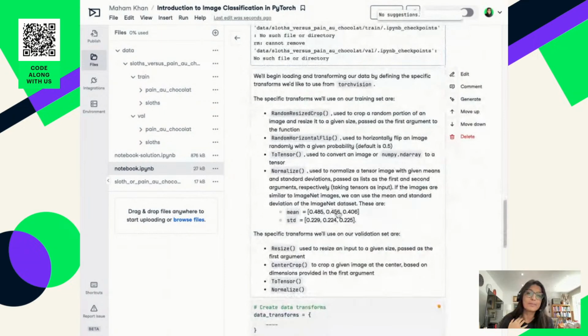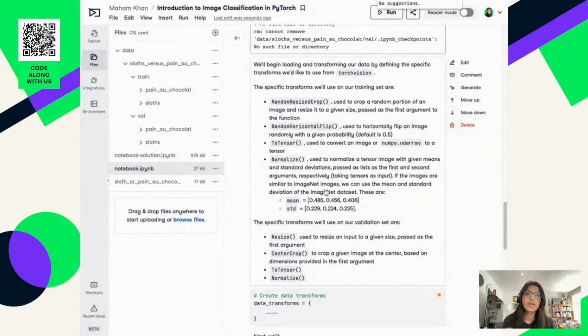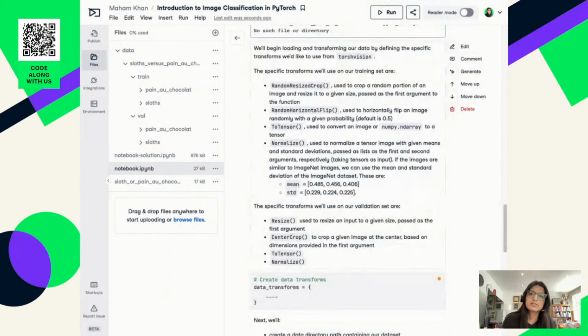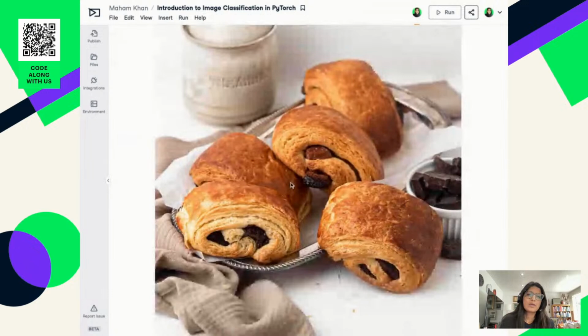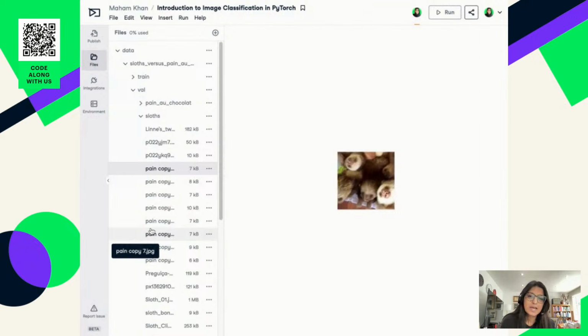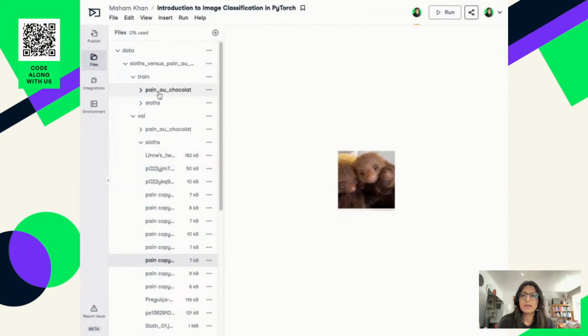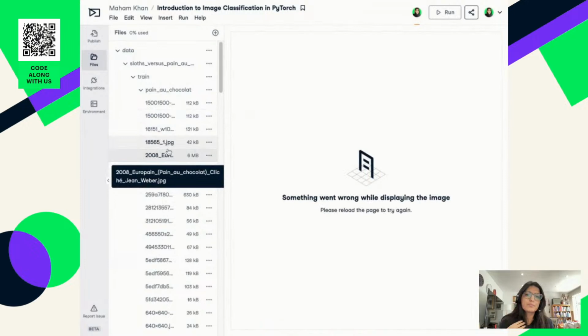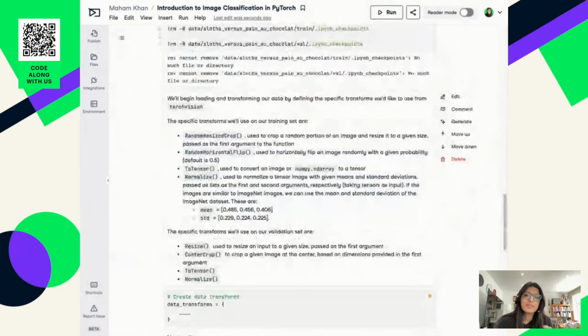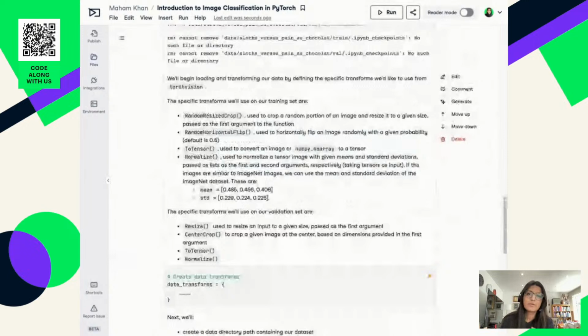All right. Now let's go into loading and transforming our data using the specific transforms we'd like to use from Torchvision. I've listed a bunch of transforms here. The reason we do this is that when you're loading images, and I'm going to open an image and show it to you, here's an image. When we load this, it could be in any shape or size. I'm going to open another one from the slots category. This one is tiny. This one is very large, so this one's not opening. So we want to standardize our images so that when our model sees them, they're presented in a consistent format. The other thing is we want to transform them in ways that help our models learn. For both those reasons, we perform these transforms.